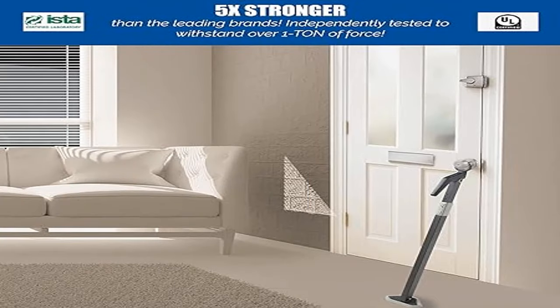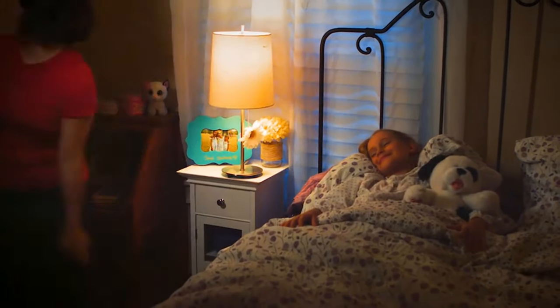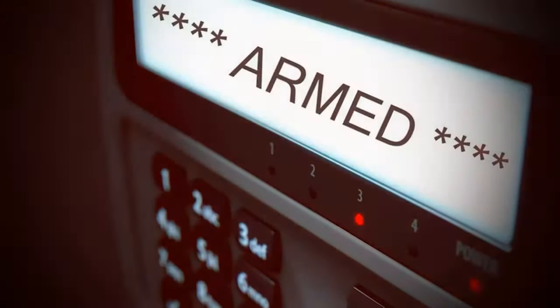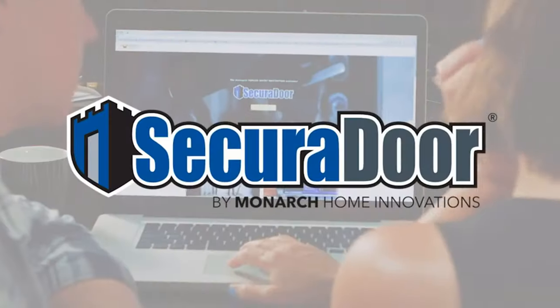Product 2: Super Heavy Duty Security Door Lock Bar, Fully Adjustable Door Home Security. Weighing just over 3 pounds, our door bar is made of heavy-duty aluminum alloy and durable thermoplastic elastomer. Our door stopper is more than 5x stronger than the leading brands, with over 1 ton of strength, independently tested by a UL-registered firm and ISTA-certified laboratory.